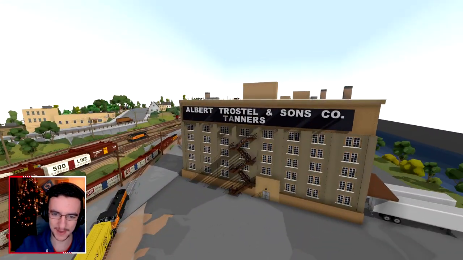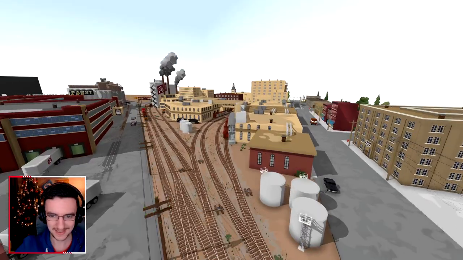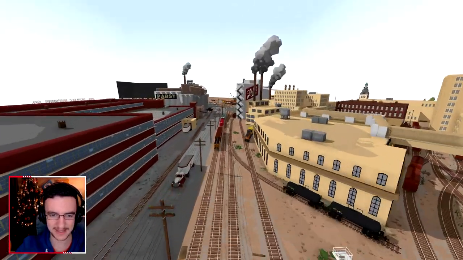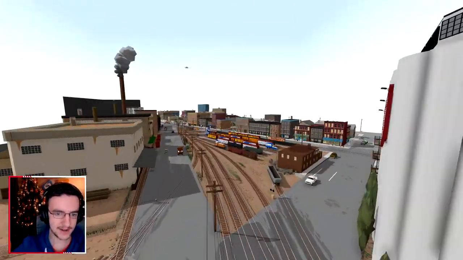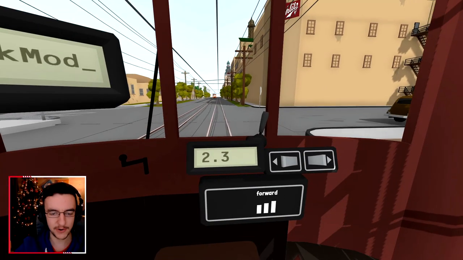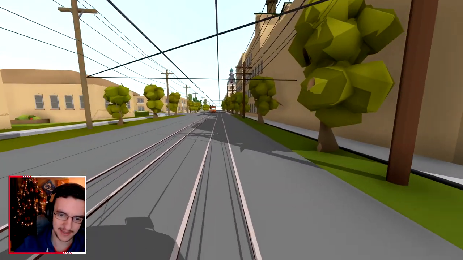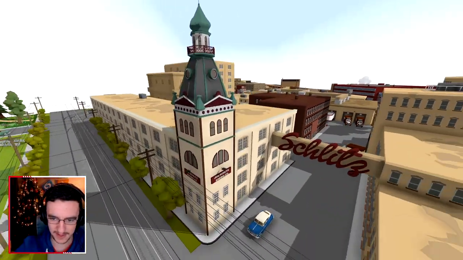What is this? Albert Trostle and Sons Co. Tanners. So that's a Tanners building. The amount of detail on this thing is crazy. Just look at it. Now we're actually in the main city. There's trams. When were trams in this game? Are these new? I've not seen these before. What is that building? Oh god, there's so many random little things.